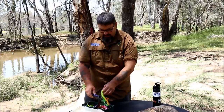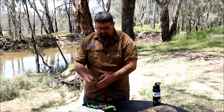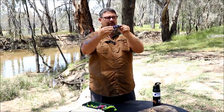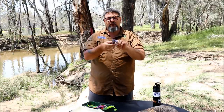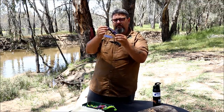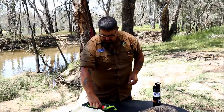I've got a bit of a tangle here — you'll notice I don't have anything fancy when I carry my fishing lures around. I don't believe in fancy stuff, I like to keep things simple. Here's a Koolabung wake snake — he's missing his tail, but that's not overly important. The main body of the lure can still swim really well and I'll be using this in holes where I suspect there might be a bigger fish hiding. It's quite a large lure and a wake bait can be a lot of fun to catch Murray Cod with. They're known to catch quite a lot of larger cod, so I've got one of them in.